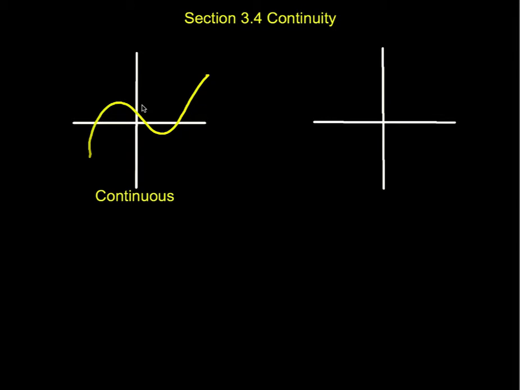So one thing that could happen, I could have what we call a jump discontinuity. Say my function is defined here, but maybe at this point there's a jump. Maybe right here it jumps and then goes like this. So to the left of this spot, it's continuous, nice and smooth. To the right of it, it's continuous, but we have a jump here. And first let me tell you what we would call this: a jump discontinuity.